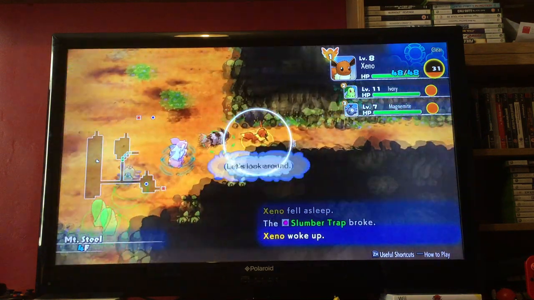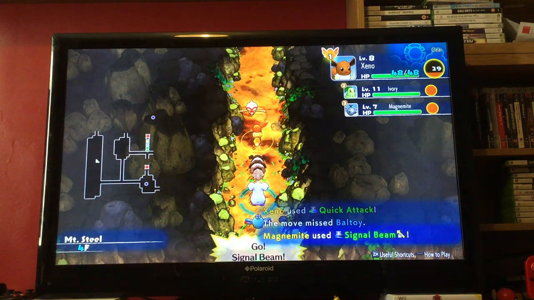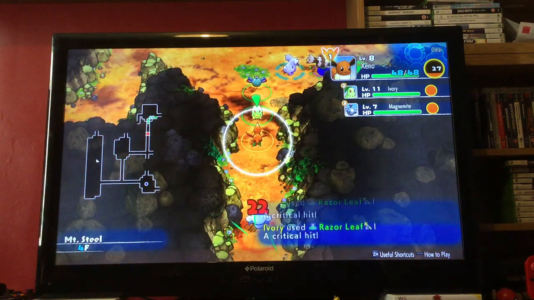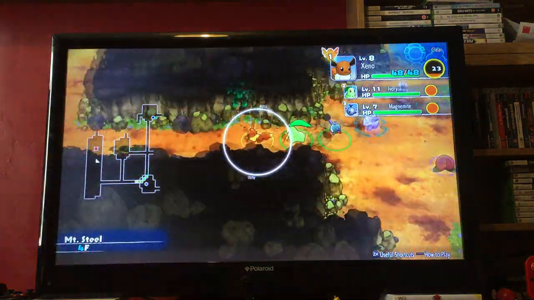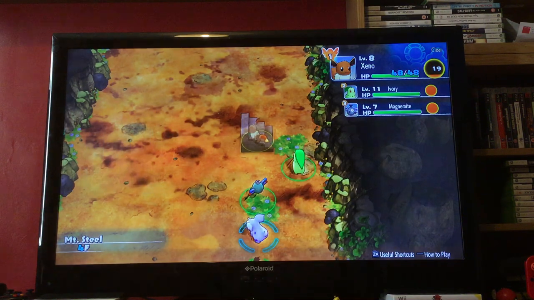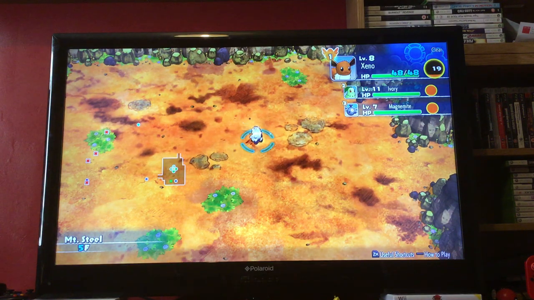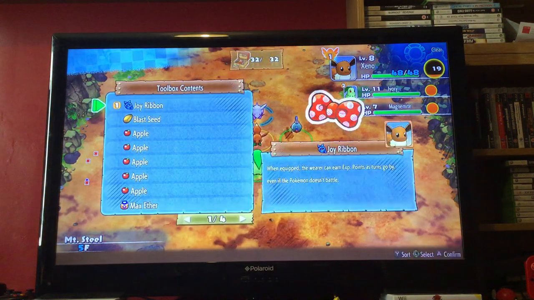Okay, I wasn't expecting to hit a trap. We're not getting any Pokemon recruited. This is actually quite embarrassing. Okay, let's get Nidoran to Poochyena's side.